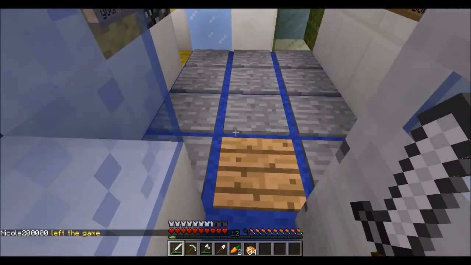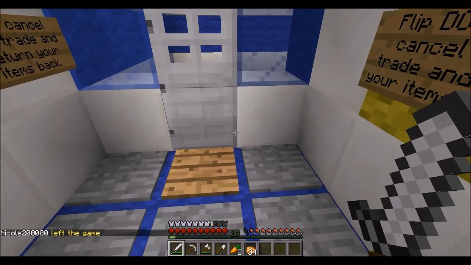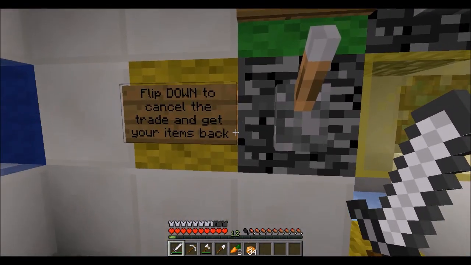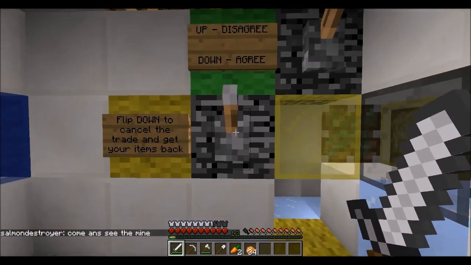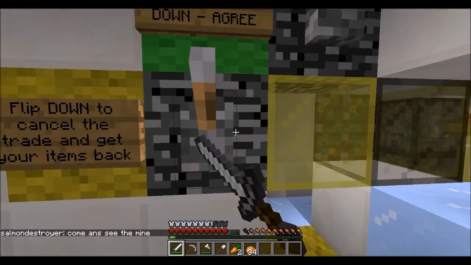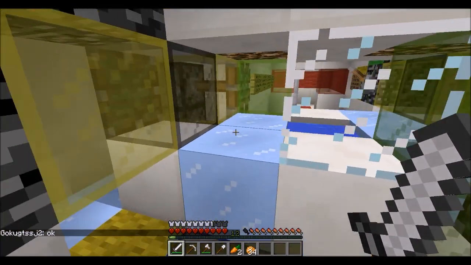Now you walk in. And the door will shut like that so nobody else can come in, until you hit the pressure plate. So, basically what you do now is you, what does this one do? Oh, that gets your items back. It's supposed to be like this. Okay. This is how it starts.